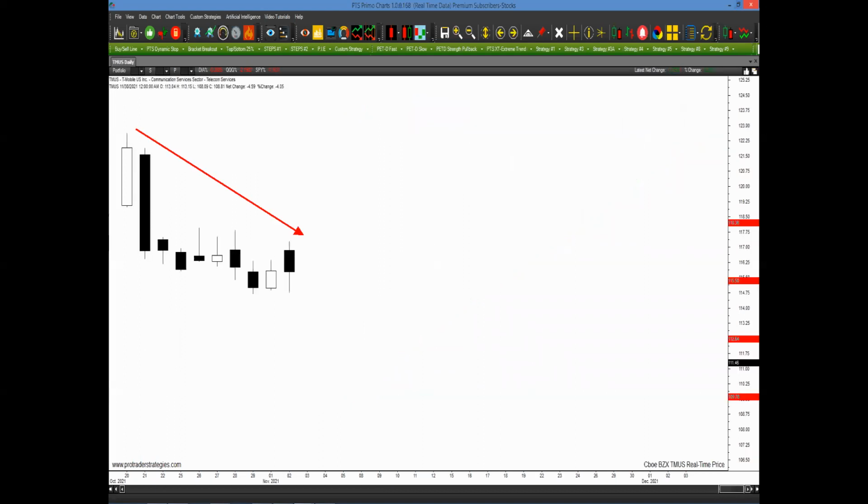Let's look at this example now in TMUS, T-Mobile. All right, this was in the beginning of November. Okay, we're in a downtrend. All right, you say to yourself, "Hell, Steve, I don't want to do anything. We're in a downtrend. I mean, maybe it's a pullback, but I don't really know yet." And then check it out. It just gaps up to the upside, and you say to yourself, "Wow, that was a big breakout." You know what? I was looking at the earnings, and the earnings were amazing. I don't want to sell this thing. This looks great. It looks like it's going to keep going up.